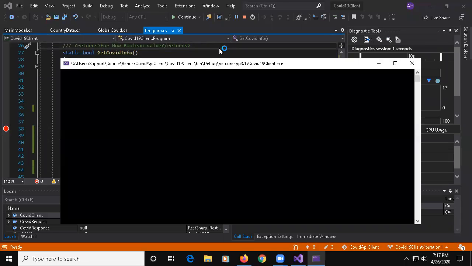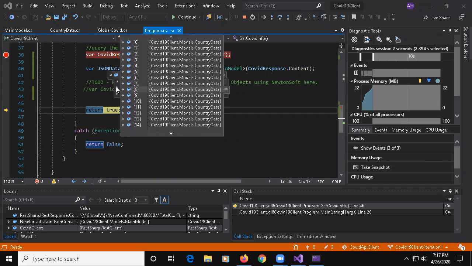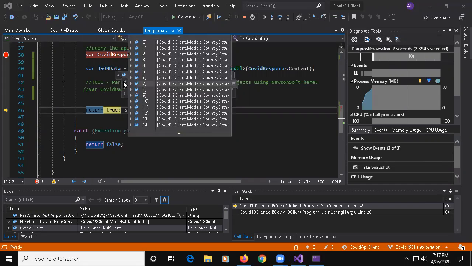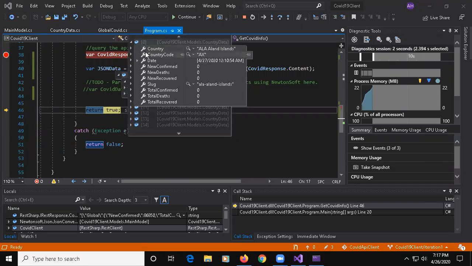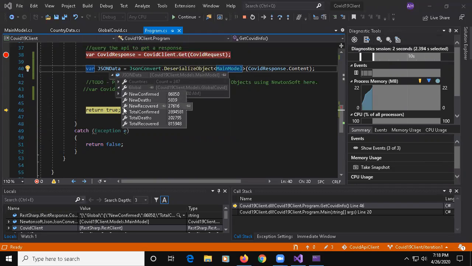F10 gets our response, F10, and let's see. There we go. So we've got our countries, all the data. We've got our global, which are our numbers.